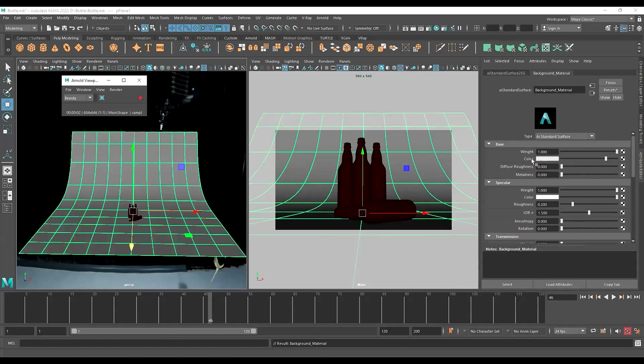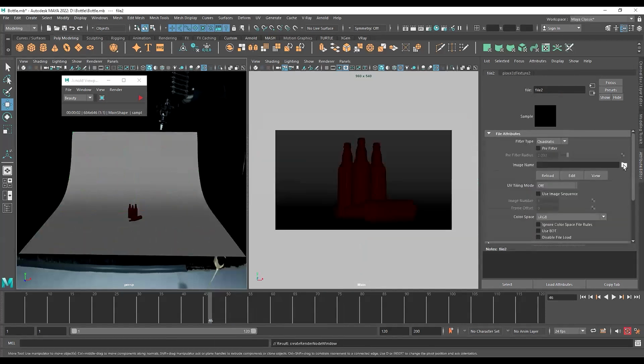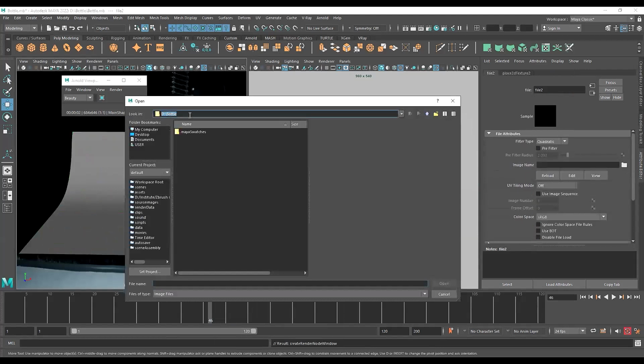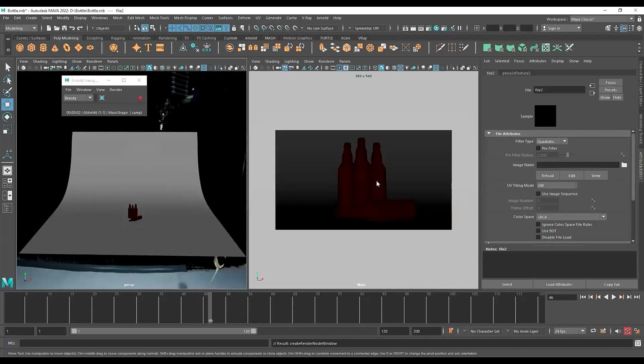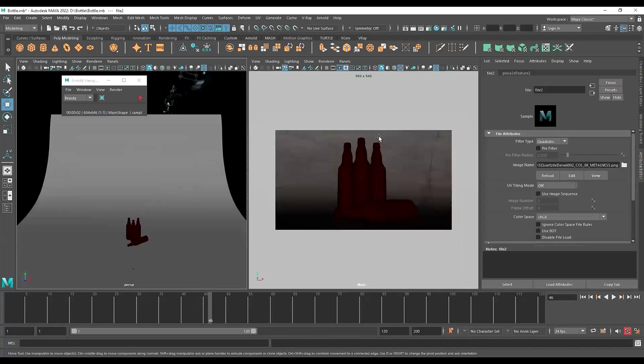So first of all, we need one on the color. I will go to this checker box, click on the file node, click on this folder node, and type our folder location. You see this first one, click on that. You see COL, this is for color. So this is our texture. It's a tile or a marble type of material. I'll open it and you can see it's visible here.